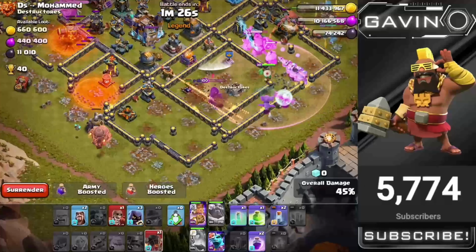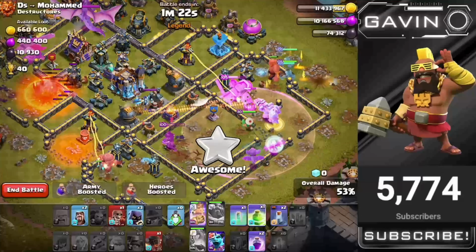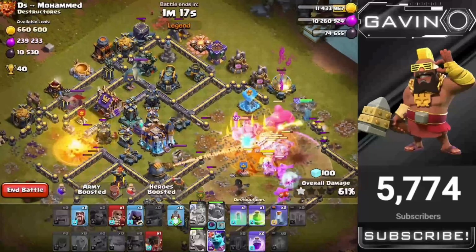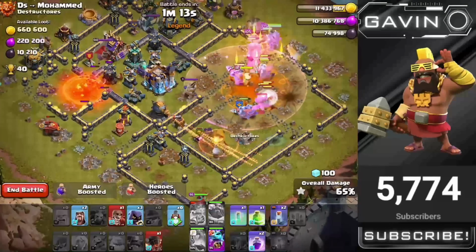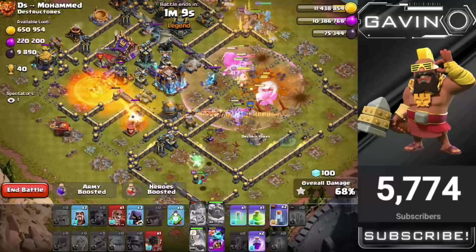I'm gonna use 2 Rocket Loons to snipe that mortar, just so it doesn't bother the Flame Flinger. And then we can go King ability. We honestly really don't even need the jump on this specific base. And we'll use the Minion Prince ability to 1, freeze the Fire Spitter, and 2, trigger the Invis Tower. Well, it's like a win-win situation here.